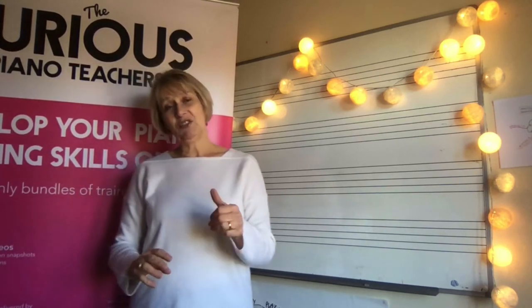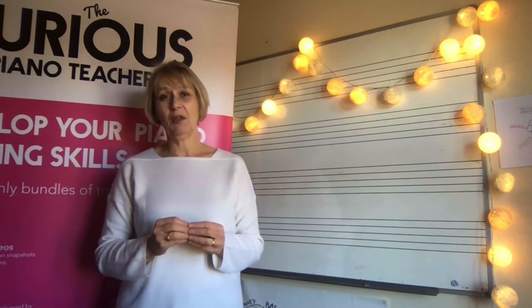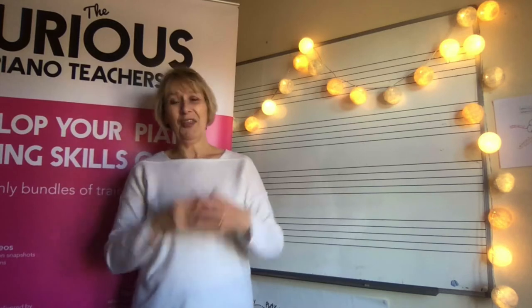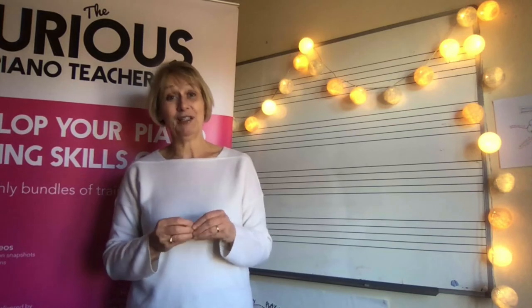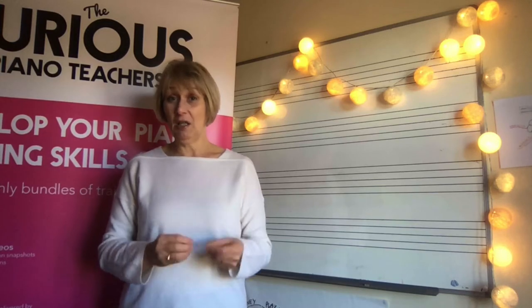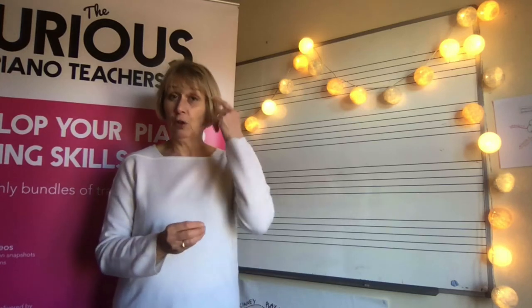So first of all let's start by looking at how long it takes. A lot of people seem to think that learning notation is quite an easy process and that it's going to happen really quickly. I think that's based on our own idea as experts — we have forgotten how hard learning notation is. You only have to go and learn a new foreign language to discover that learning something new takes a long time and is often quite hard work cognitively.